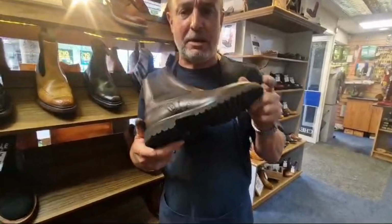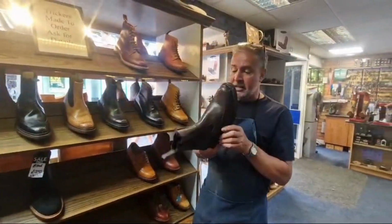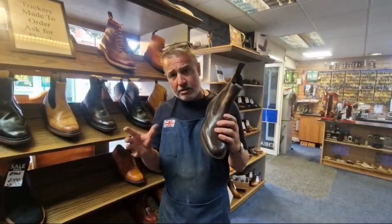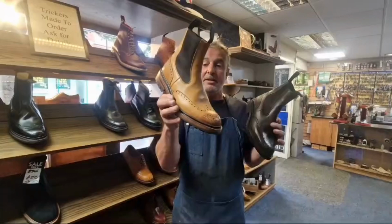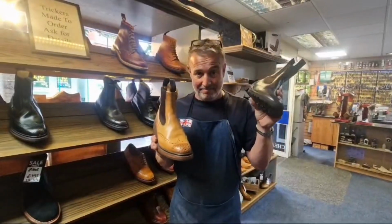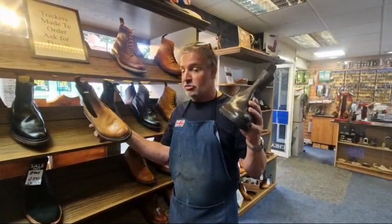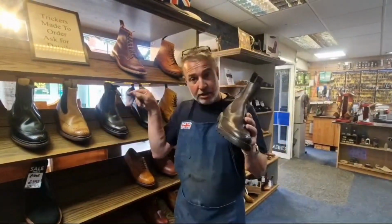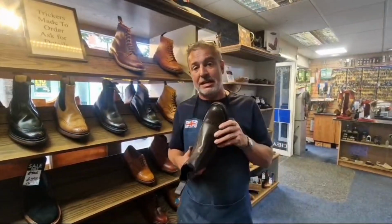This Vibram light sole, and it's super light. This is on a Trickers Henry, and the other Trickers Henry, the one that comes with the commando sole, yes, it's half the weight. This sole is super hard wearing, lovely and bouncy and soft, doesn't have any of the weight of the commando sole or the Dainite sole, and it makes your shoes nice and light.